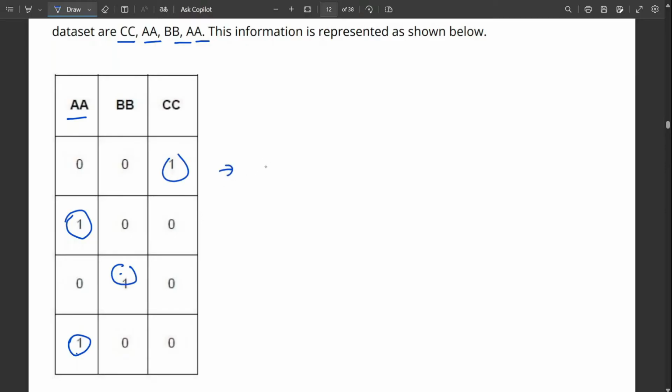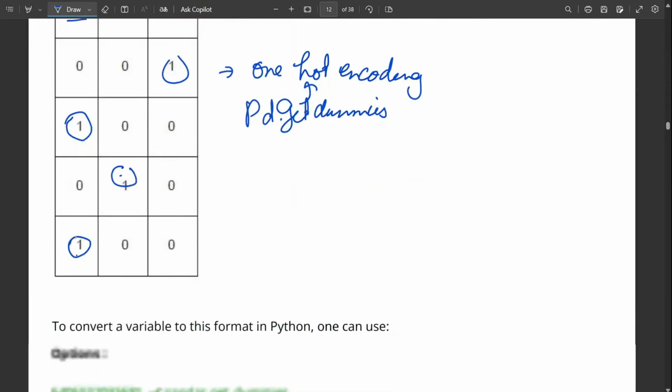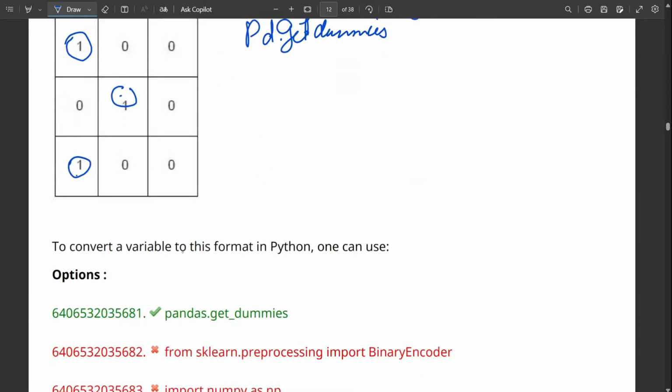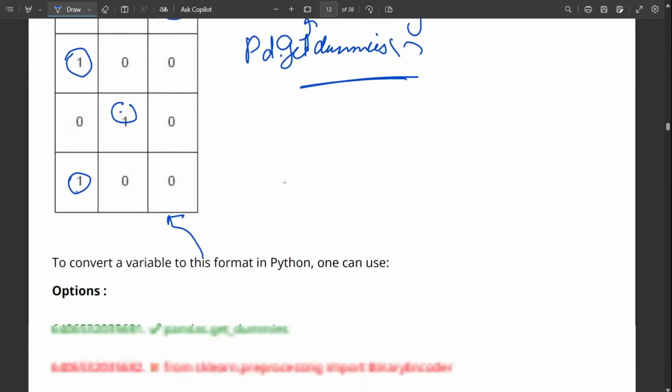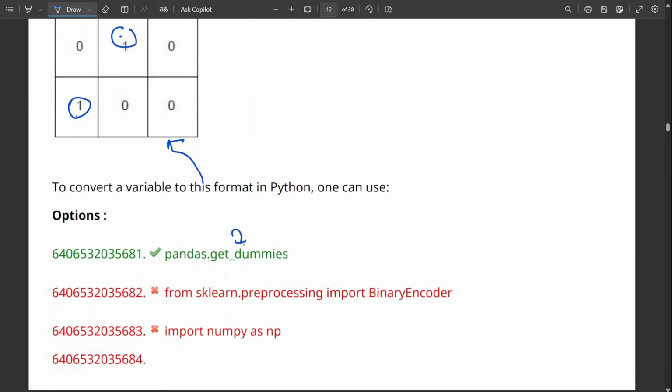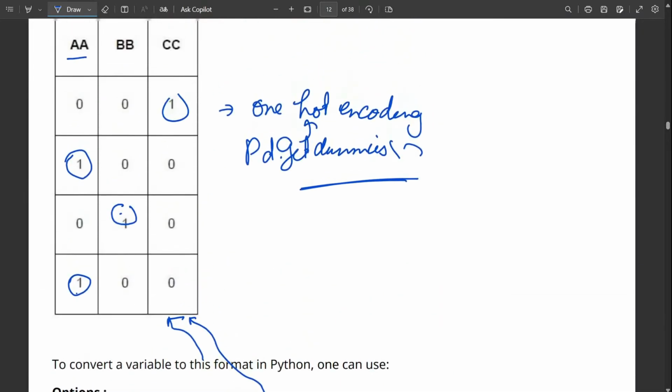So you can see this is nothing but one hot encoding or get dummies, which we can get from pd.get_dummies. So now you convert the variable into this format. You have a variable and you want to convert it into this format. I already mentioned what function we can use in Python using Pandas. get_dummies is the function that you need to use to get this particular thing, and there are more questions like this here, so please look through the Pandas library as well.